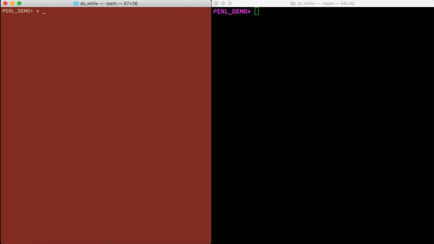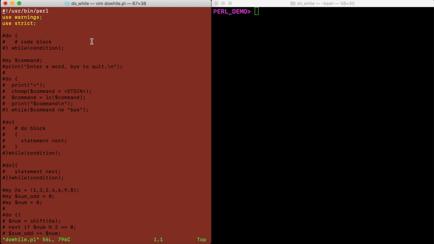In this lesson we are going to learn about do while loop statement in PERL. In PERL, do while loop statement executes a code block repeatedly as long as a test condition is true. Both while and do while statements terminate the loop if the test condition is false. Unlike the while statement that checks the condition at the beginning of each iteration, the do while statement checks the condition at the end of each iteration. Here is the syntax for do while. Because do while loop statement checks the condition at the end of each iteration, the code block inside the loop always executes at least once.